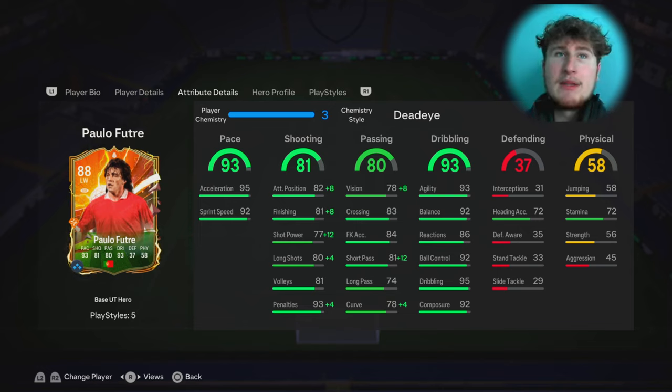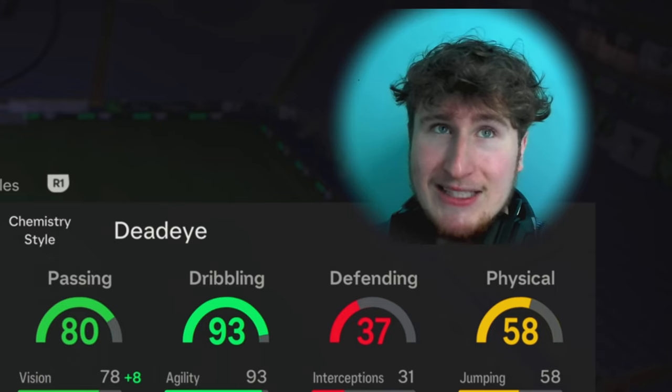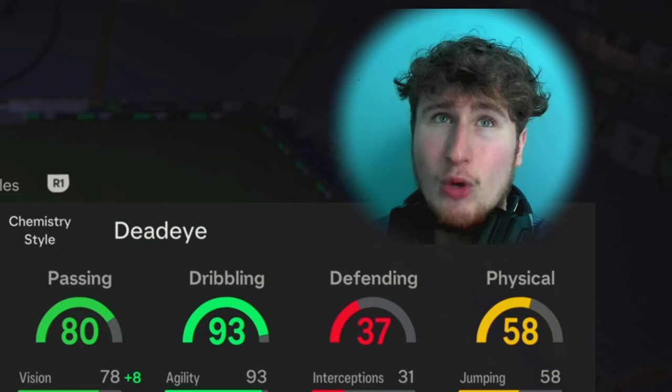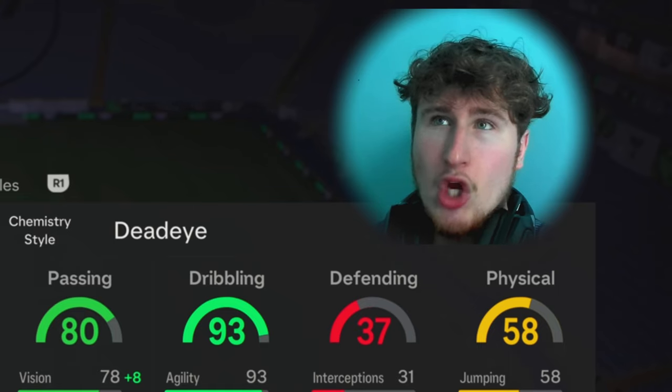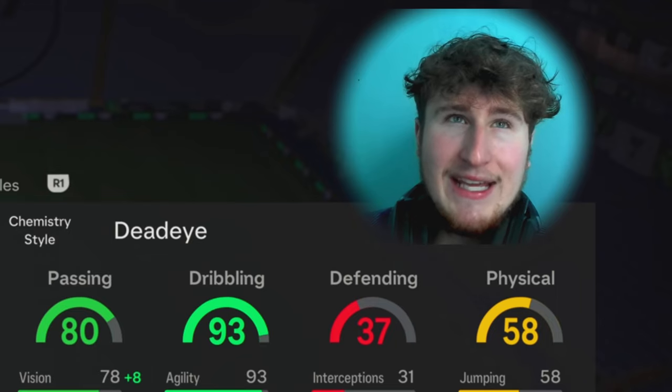So, the shooting for me. This is where the issue lies on this card. He is so, so inconsistent with shooting. And honestly, it's probably one of the worst finishers I've used so far this year. And honestly, McManaman has about 4 less finishing base normally. Honestly, this card is so much worse than him at finishing. He just can't seem to score the easy chances. I don't know what it is.